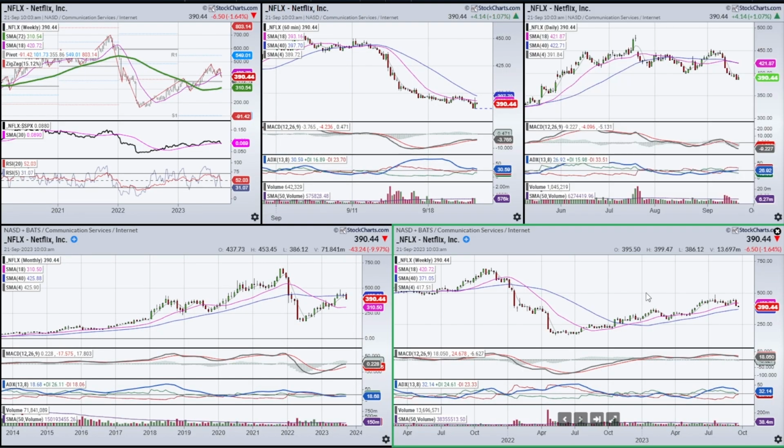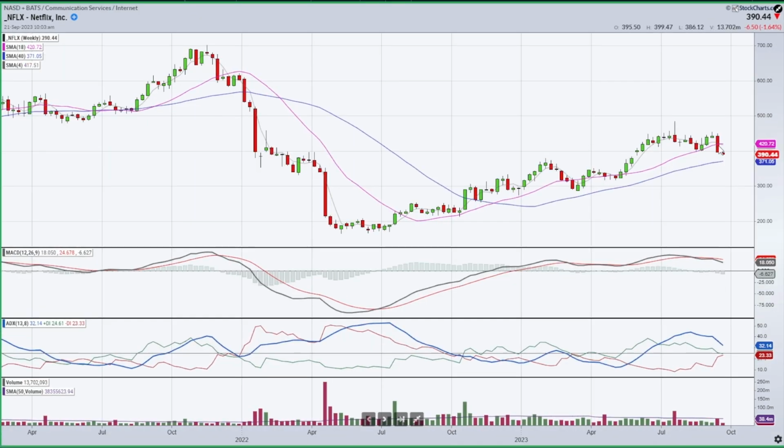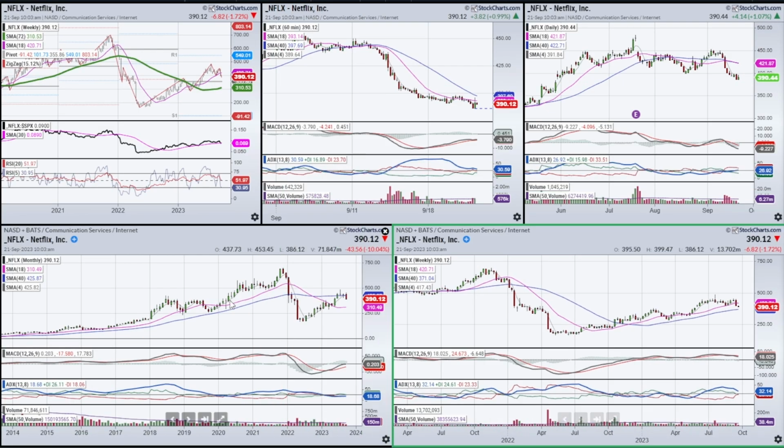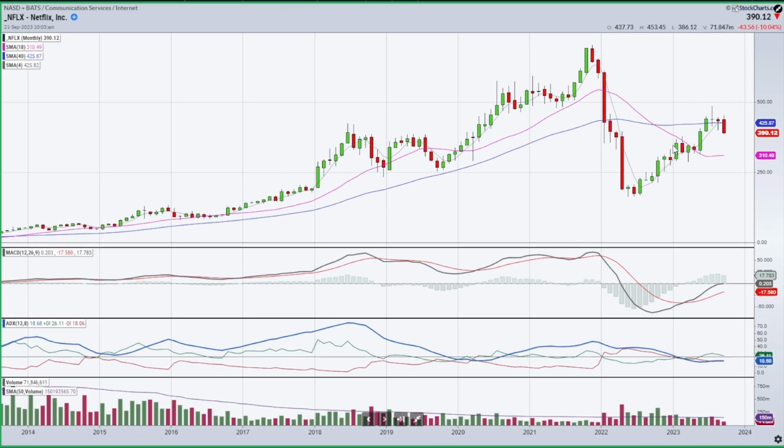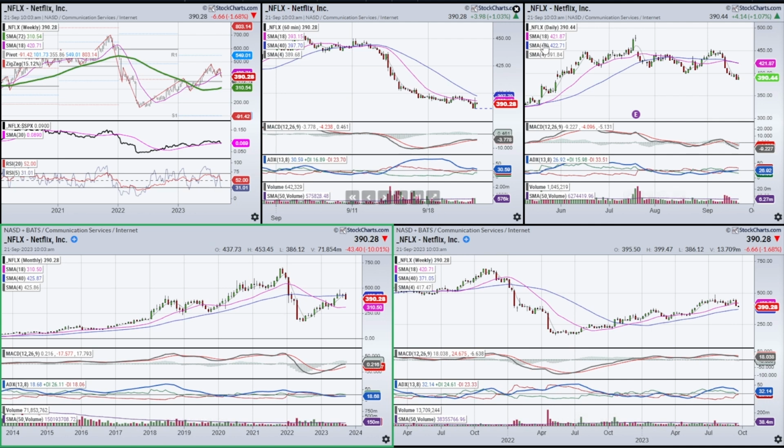Okay, Netflix. So this is breaking the 18-week. Okay, now let's look and see how far we are. We're not as far. Do you see how this is not as extended as Meta is? This started to pull back and pause at the right areas, right around the 50% mark. So I don't think this has as much room to fall. I think there's going to be some decent support. I'd probably be thinking somewhere around 360 or something like that. I mean, I think there's a little bit more short-term risk, but not the type of time that is needed in some of these other big names.